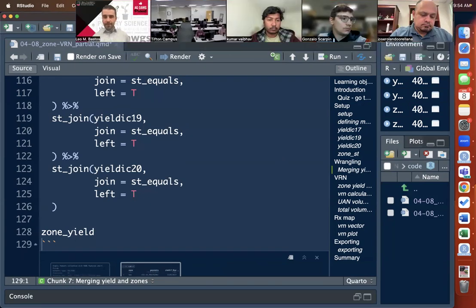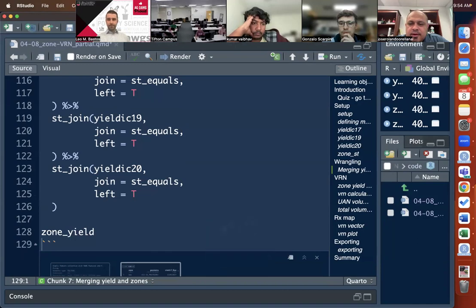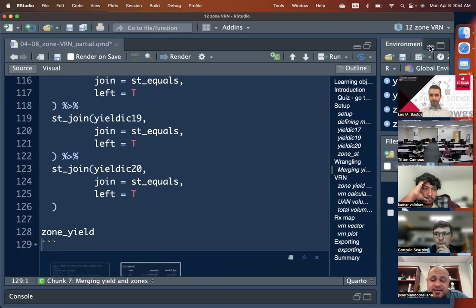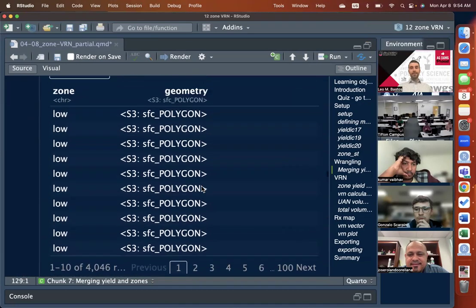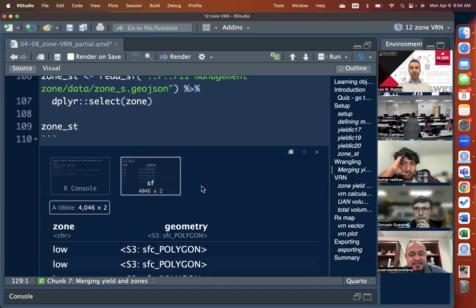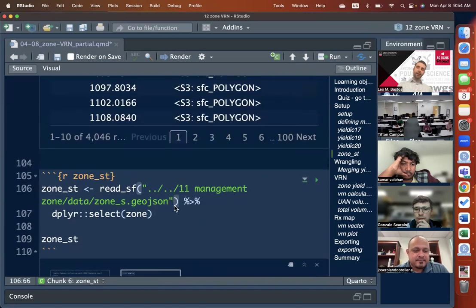Hello. I got there, but when I pulled the zone_s.geojson, I have 15 rows, not 14. Okay. So you're going to have to go back to the previous project and see what happened there. Yeah, we're not going to have time to troubleshoot that in class. What I would suggest is that you go back after class to that script and try to troubleshoot yourself. If you cannot find what went wrong, let me know. We can connect one-on-one.